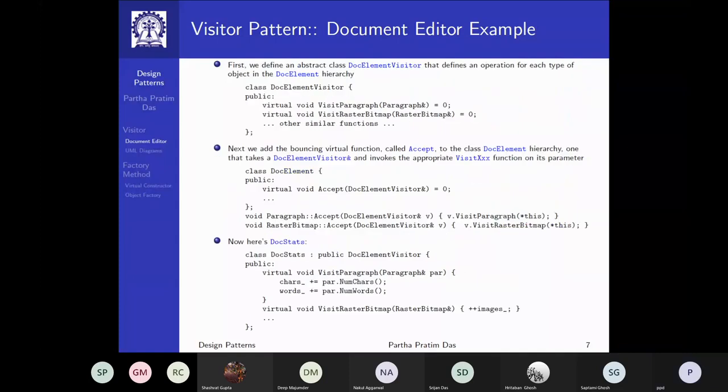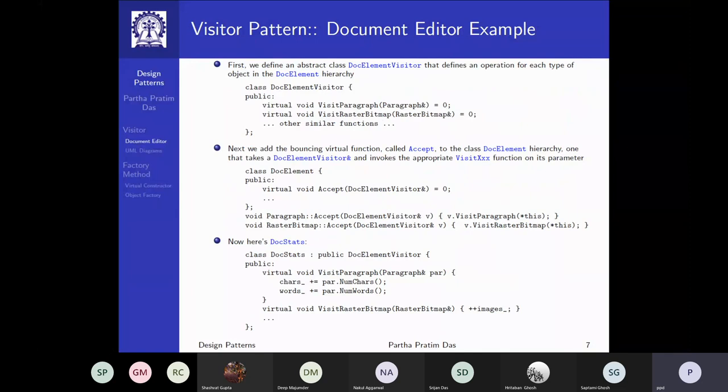You can see accept is a pure virtual member function in doc element. So every doc element has to implement accept, which does the bouncing of whatever accept is called. It is bounced to the corresponding virtual function in the element visitor hierarchy, right?